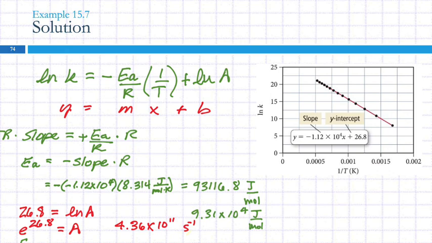So the slope, the units on that are the units of natural log of k. And when you take the natural log of things, units kind of go into Never Never Land. So this is 1 over whatever the x units are, which is 1 over T. So that ends up being T. So if this has units of Kelvin, that Kelvin cancels this Kelvin, and I get joules per mole.